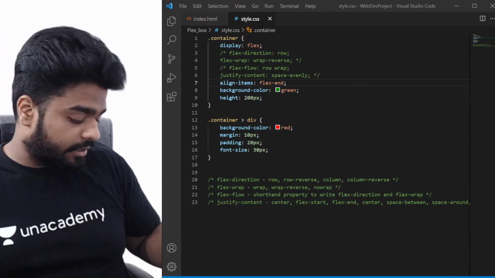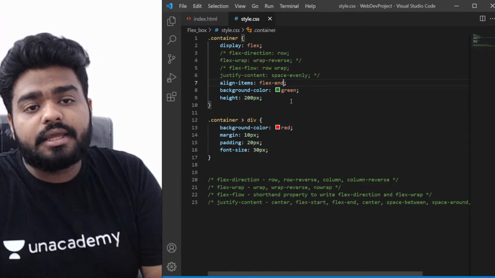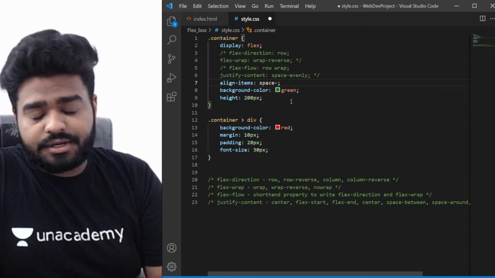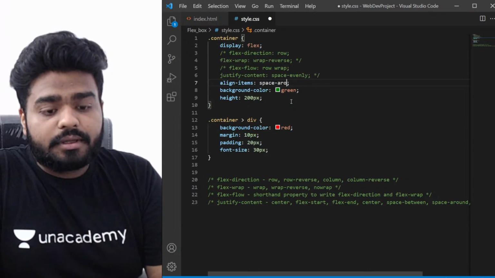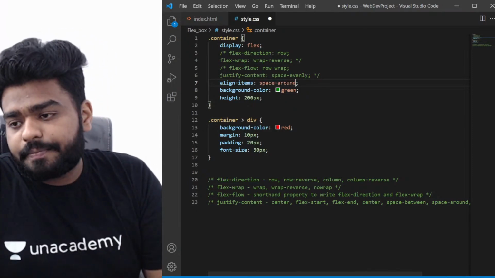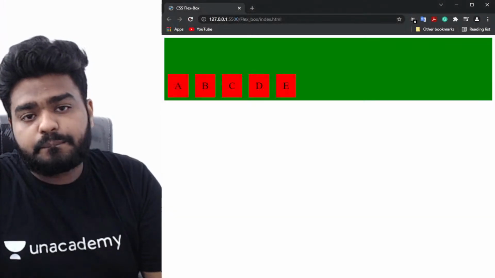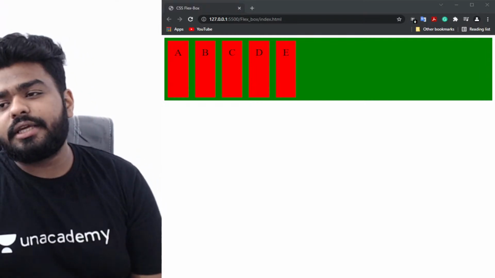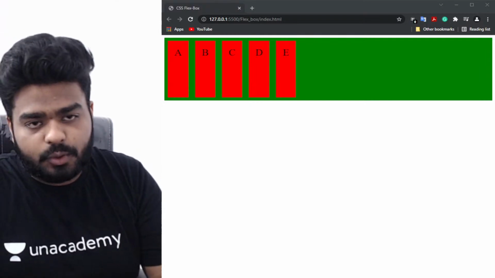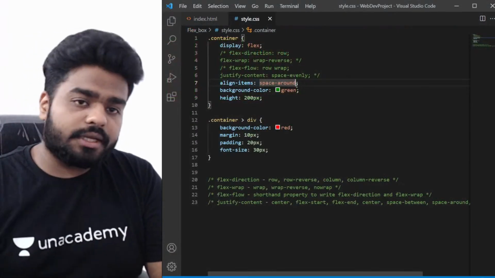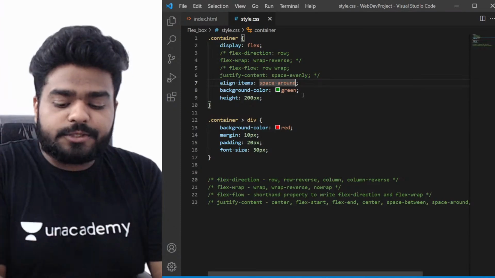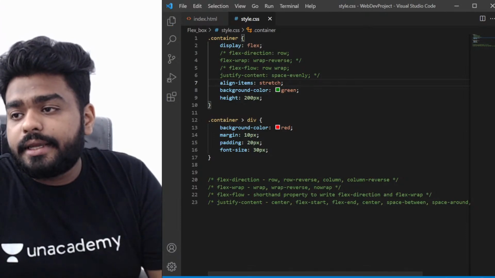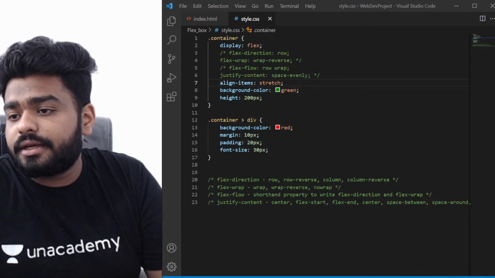Okay, center we have seen, right? So let's see space between and space around. Again, this will be working similarly, but just considering the fact that it is vertical. So space around you can use. Fine, this is the space around. This will not give you anything. So let me use some other properties for this. Okay, so what I'm going to use here is stretch, but I don't think it will work. Yeah, I need to do some changes in the code, so just wait a second.